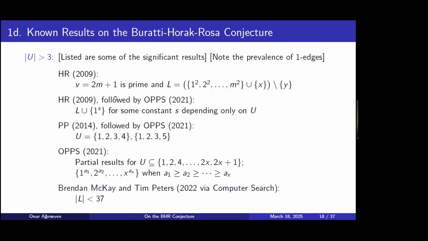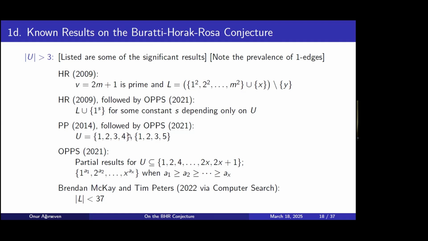When u is greater than 3, the problem is complicated even more. Again, for specific ones, we can come up with results with underlying sets with some very variable format in them. Then you have either restrictions or lots of conditions. There is one example where we have lots of results, but that's because Brandon McKay and Tim Peters did this via computer search. So, if you want to come up with a systematic way of attacking the problem, it's challenging.